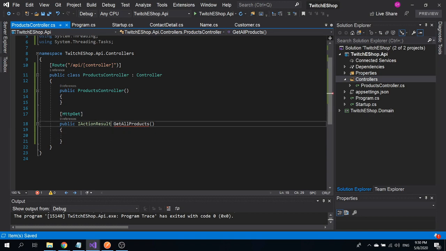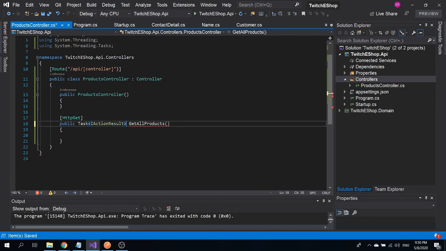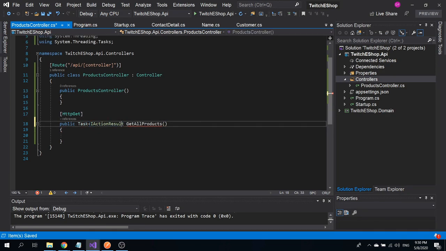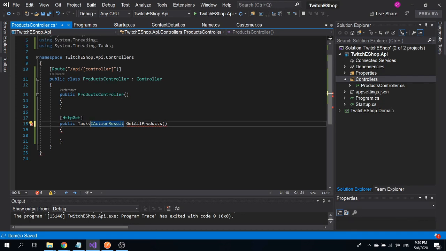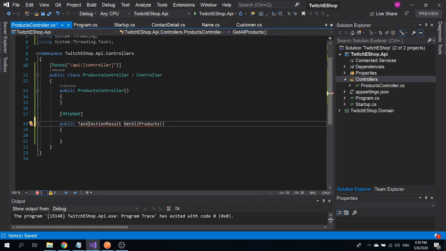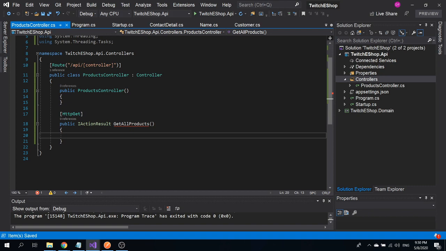And of course, if you work with database connections or anything that is remote or that requires asynchronicity, you can simply always return a Task of IActionResult. It could be like this. Right now, I think we won't go into async and await, because I just want to have a very basic API started. But we'll probably develop it further in other live streams to also include a little bit more complex stuff. But right now, I just want to get us started with this API and understand the basic logic of it.